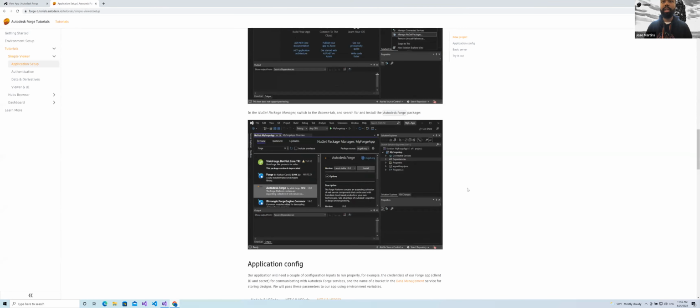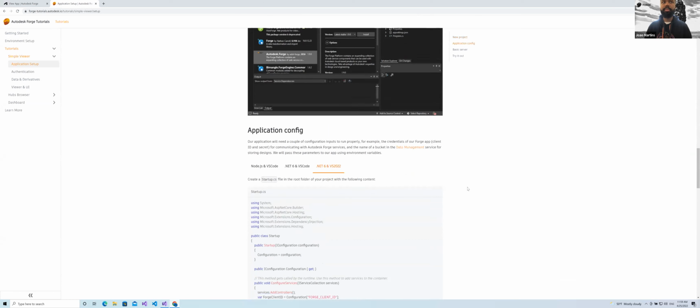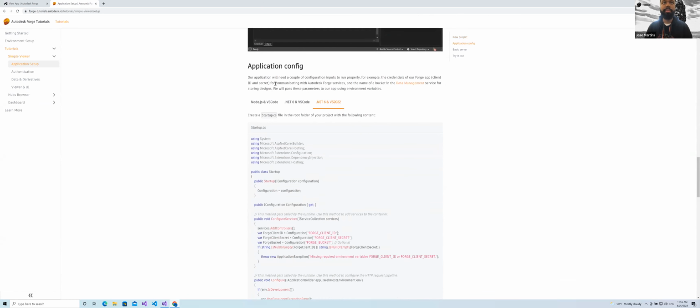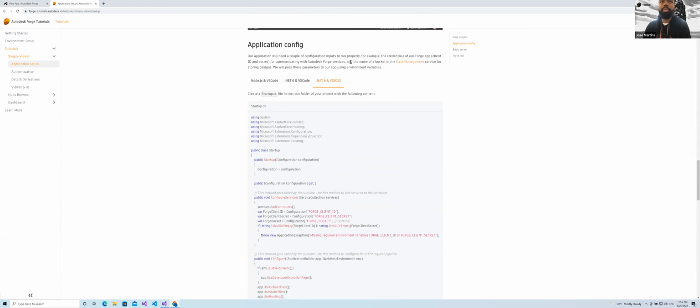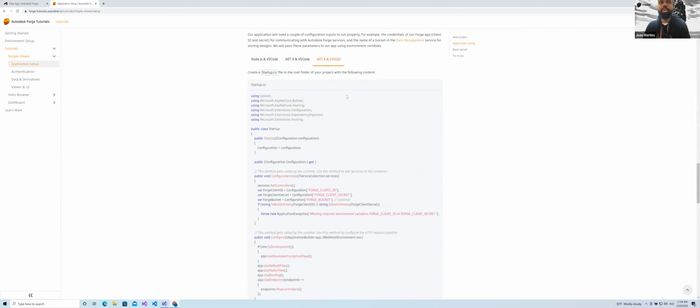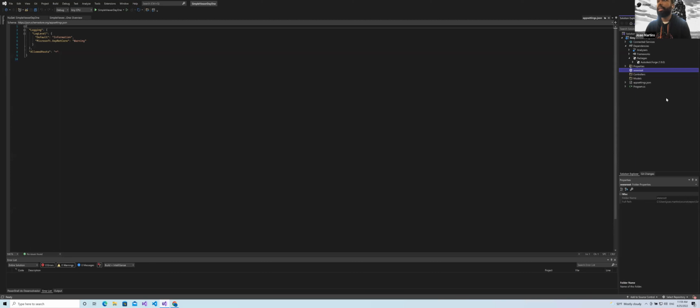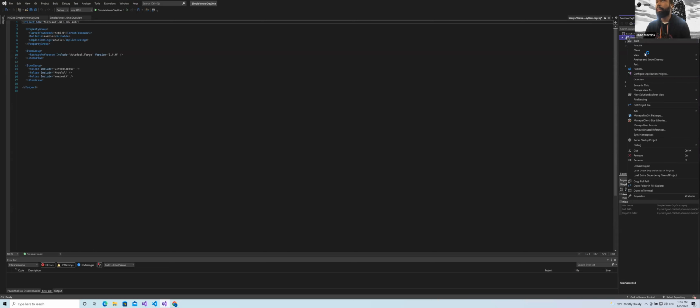So as of now, we have what is required to go to the application config. Our application, as I say here, with a couple of configuration inputs should run properly. For example, the credentials of our Forge app. This is what we are going to handle right now. So we need to create this class right here, Startup.cs. For that, we go to our project, right-click, select Add, New Item.